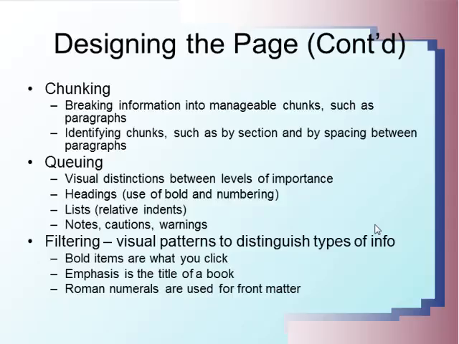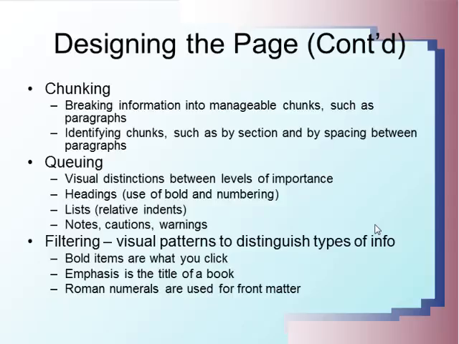Notes, cautions, and warnings will have maybe an exclamation point, or just a piece of string tied around a finger, or a smiley face, or some other graphic that shows that this is a warning, you might get hurt, this is a caution, data might get damaged, or this is a note, it's a helpful hint. And if you consistently and repeatedly design your document to use a little graphic with your notes, a little graphic with your cautions, and a little graphic with your warnings, and those graphics are different, then that's an example of queuing.